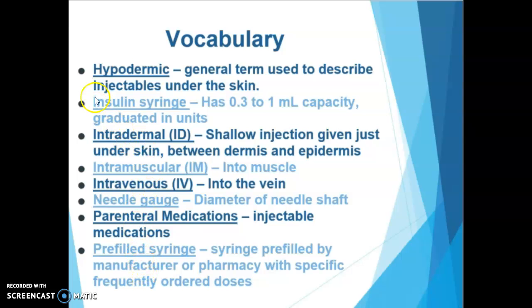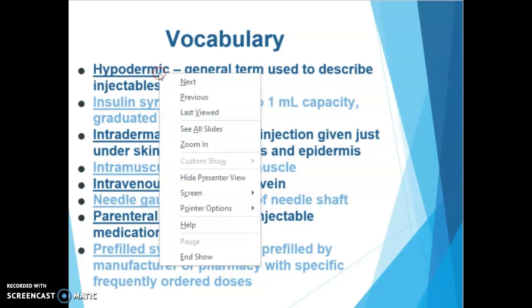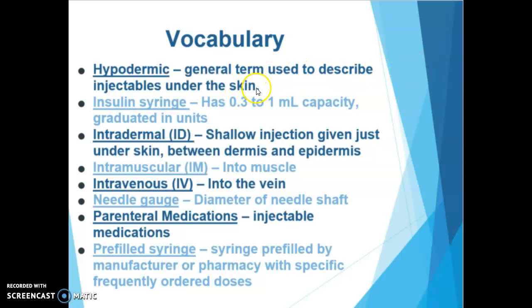with syringes and needles. The word hypodermic, the definition says that it's a term used to describe injectables that are under the skin. I mean, that's literally what it means. Hypo is under, dermic is skin. So these are needles usually that are meant to go under the skin. Not all needles are hypodermic needles. We're going to look at an example later that's not hypodermic, but most of your needles are meant to pierce the skin and go under them.